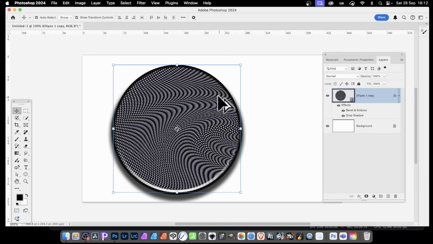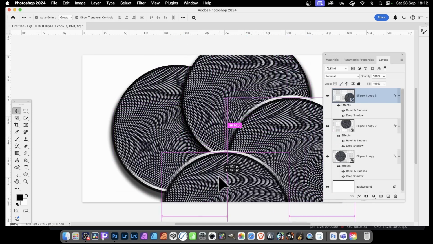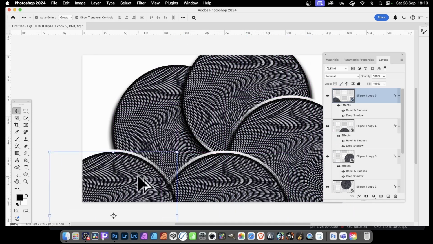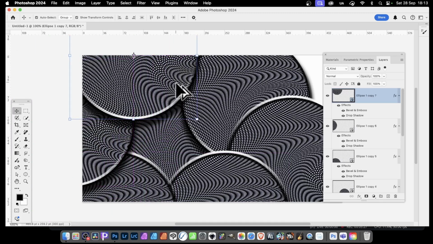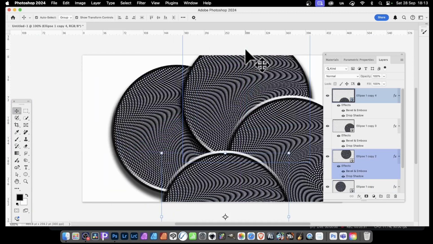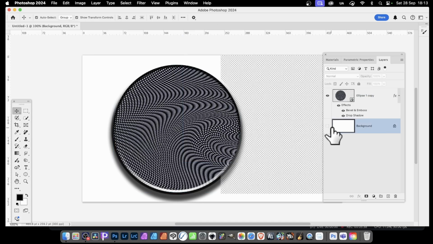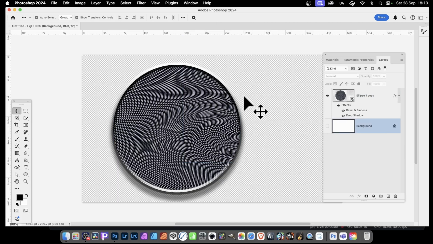But what you can also do, hold down the Alt Option key and just duplicate this design. And you can see then, as you do that, you create a design like that. A very intense design, or maybe use it as a pattern design. So you could just remove those. So let's just remove all those. With this design, simply move this background. So let's just quickly deselect it there. Don't have to delete it.